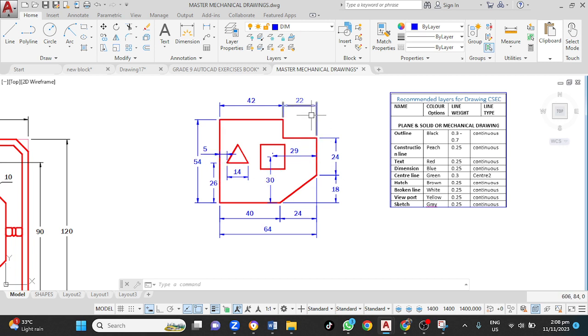So this right we have a cutout here. This cutout is 24 by a value which I'm not quite sure. Here we have a rectangle and the dimension for the side has not been established, so I will need to get that in place.